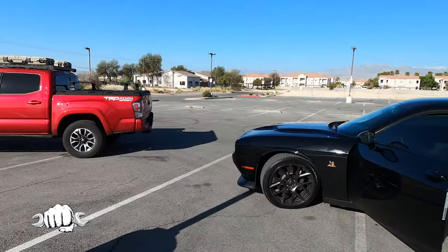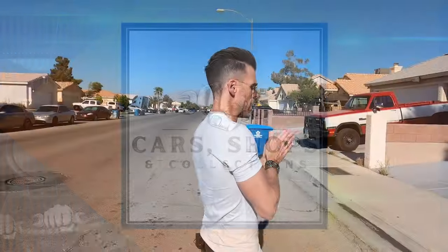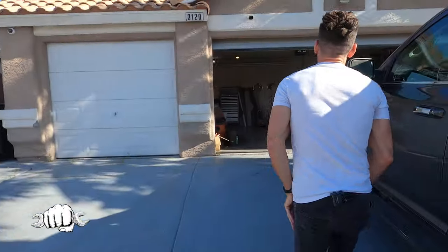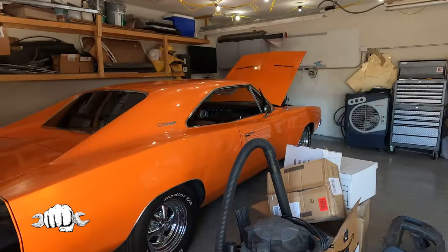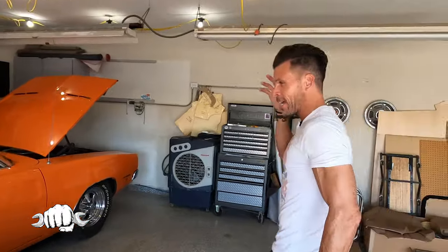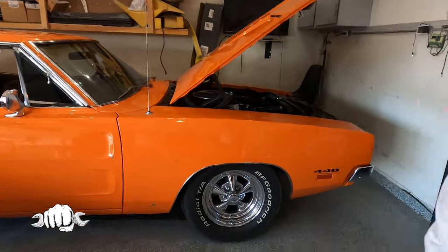Let's get in my car. Gene, you get in your Tacoma, and let's go see Dean in his 1969 Dodge Charger. I first saw this at a car show about a month ago, and it's wicked. But something about seeing it in the owner's garage — oh my gosh, this is going to be good.